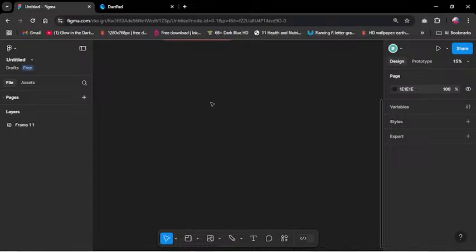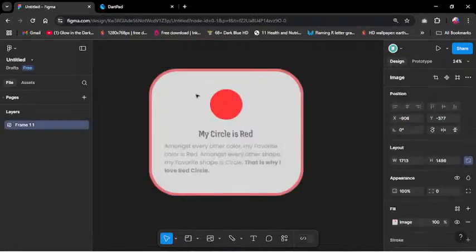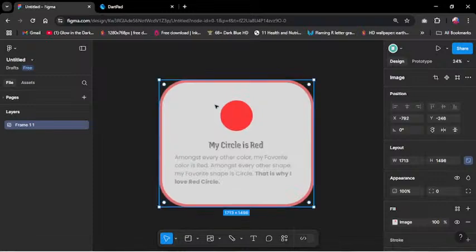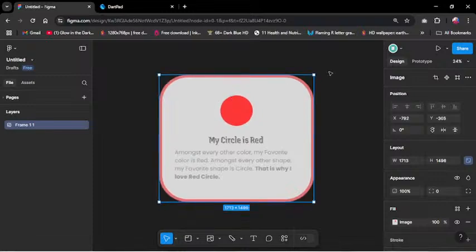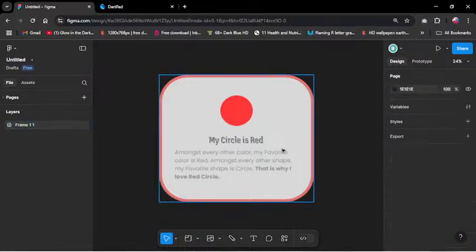So let me import the image. Yeah, I did. This is what we'll be working on. I just want us to recreate this because it's actually a very simple design. When you look at this design, there is a main frame. Sorry, give me 1 second. I'm having a slight technical issue.